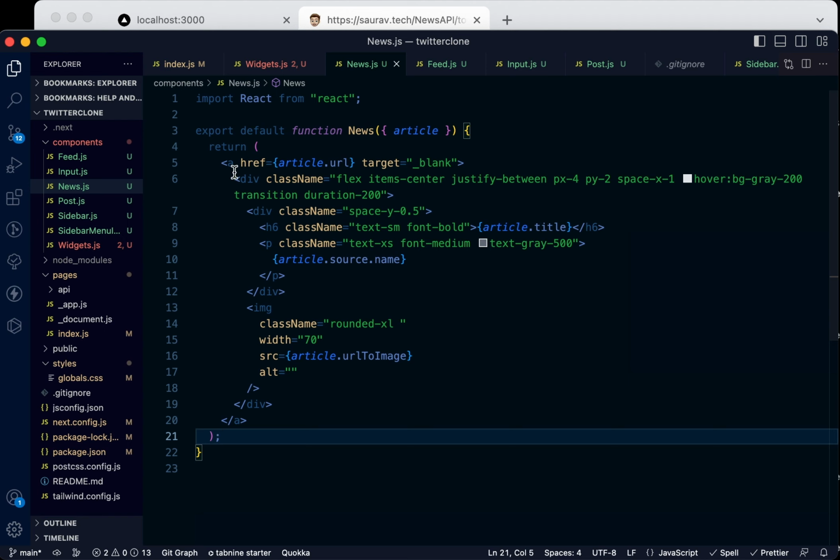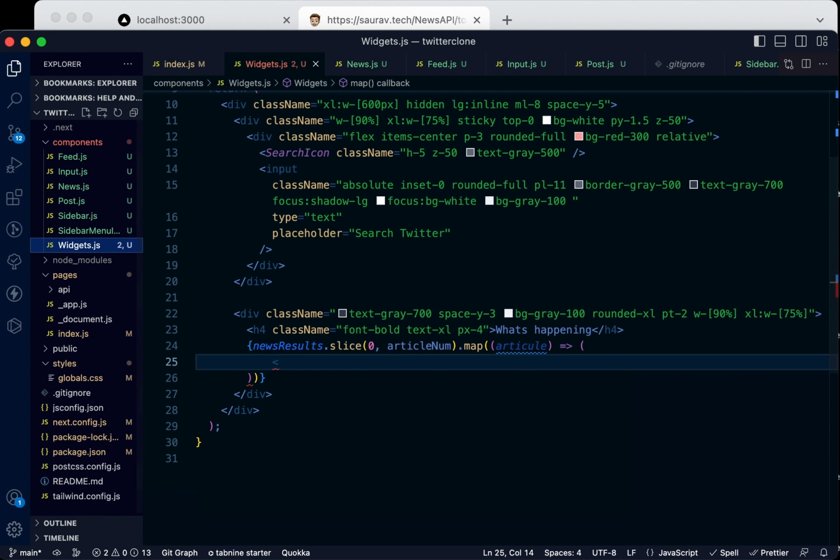We're going to use an a tag with the article URL, so that the user can click this and go to the URL of the article. And we're going to show the article source name and the image that we get from the article. So that's just what we're going to do in this news widget.